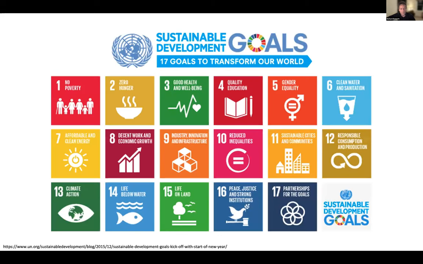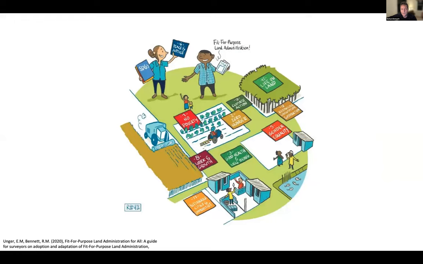So the title of the whole seminar is obviously based around SDG 1. And I guess you have to be living under a rock if you're not aware of what the SDGs are. Those 17 goals, made up of numbers of indicators, were agreed upon by the United Nations with a goal towards 2030 in achieving those indicators. Specifically today and in this series, we're focusing on SDG number one, which is all built around no poverty. But in this area of land administration and landscape management more generally, or land governance, you can see that land is a real cross-cutting theme in many of those SDGs, whether it be related to food and climate action or gender equality. There generally is a land or a spatial component linked to those.